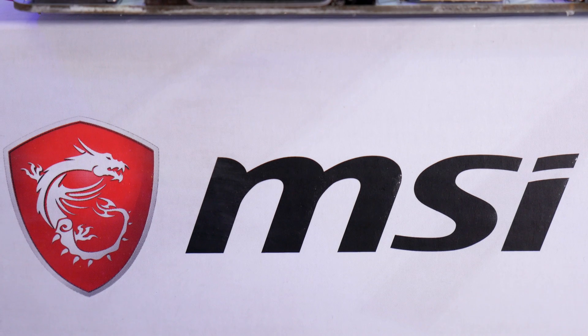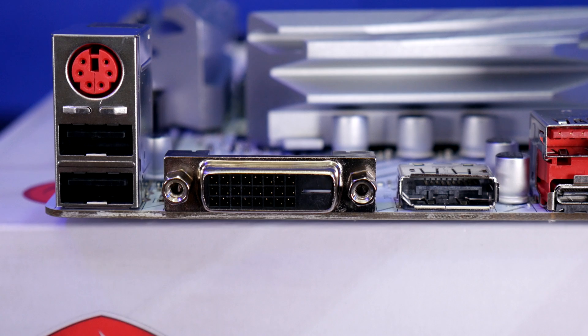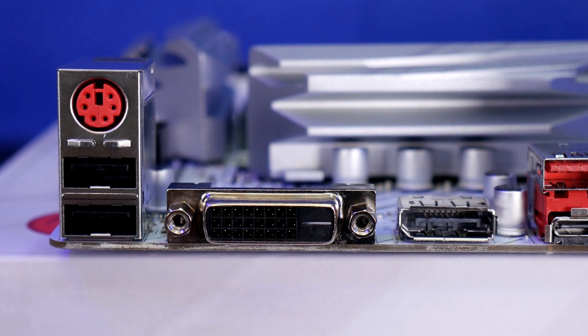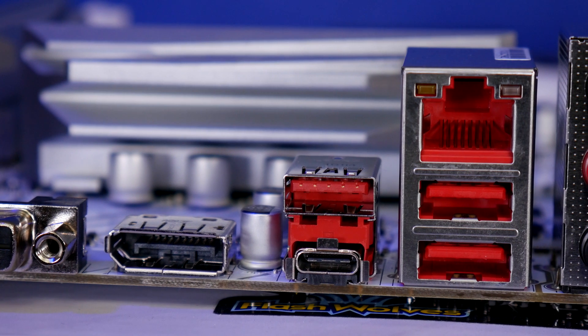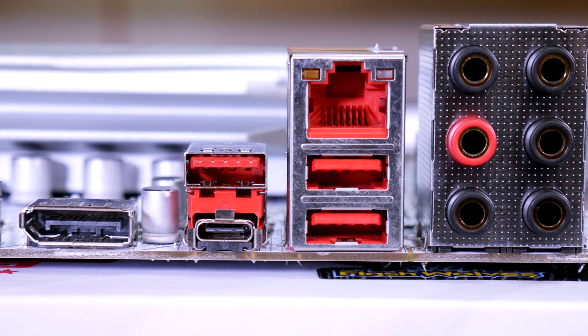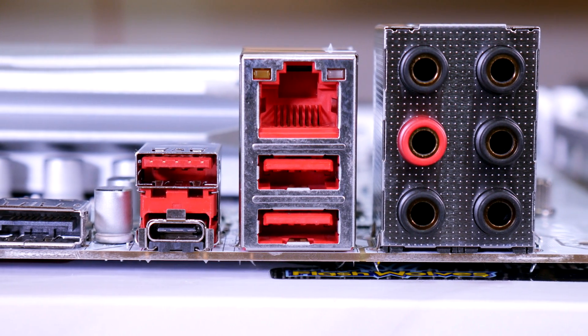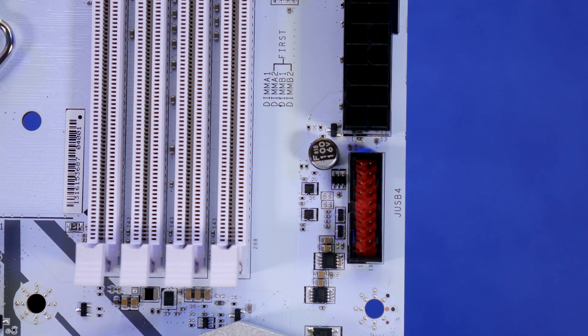For the rear connectors, the board has DVI and DisplayPort and supports DisplayPort 1.2 out of the box, so you can do 4K. There's also the forward-thinking inclusion of both USB 3.1 Gen 2 Type-A and USB 3.1 Gen 2 Type-C ports, both capable of transferring at speeds up to 10 Gbps. The Intel i219V chipset handles Gigabit LAN, with two more USB 3.1 Gen 1 ports on the rear as well as two available from the header, transferring at 5 Gbps.